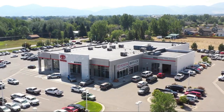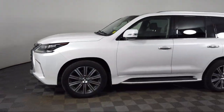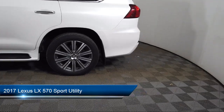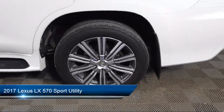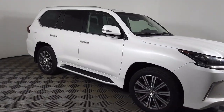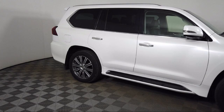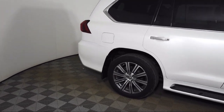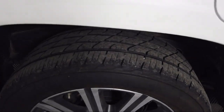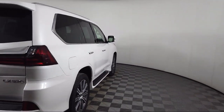Welcome to Toyota Bozeman, and here's a look at another one of our great vehicles for sale. It comes equipped with navigation, rear dual-zone AC, homelink, ventilated rear seats, leather steering wheel with auto tilt-away, wood dashboard insert, third-row seating, wood door panel insert, wood console insert, rain-sensitive windshield wipers, and much more.